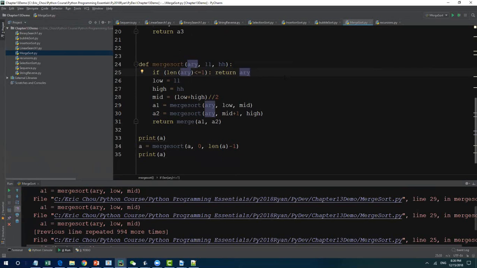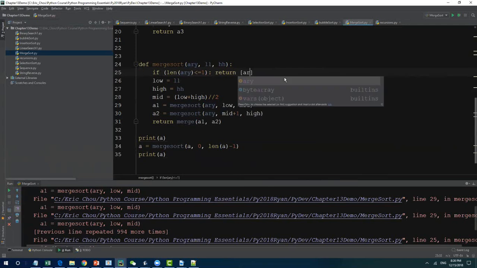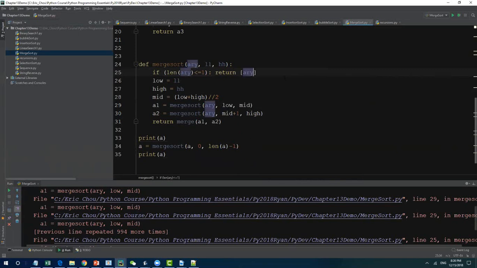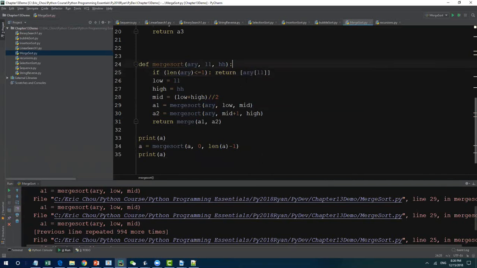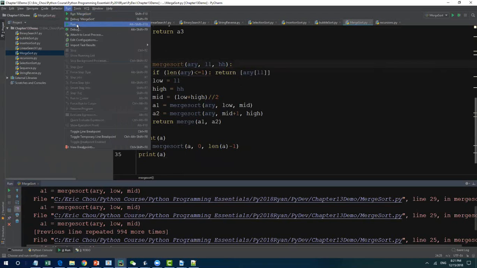This one is not ARY, it should be an array. Here should be an array of what? This array is less than 1. So here should be an array of ARY of low, which will be enough. The single element needs to be returned. Okay, so that is fine.